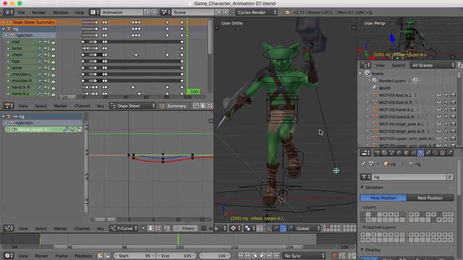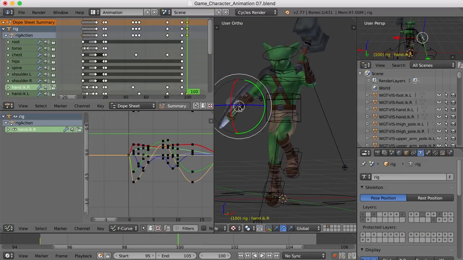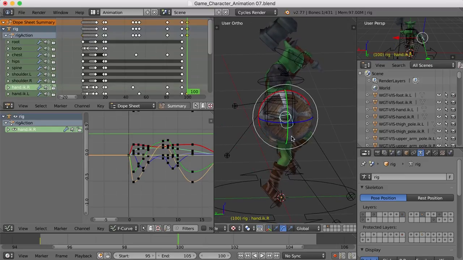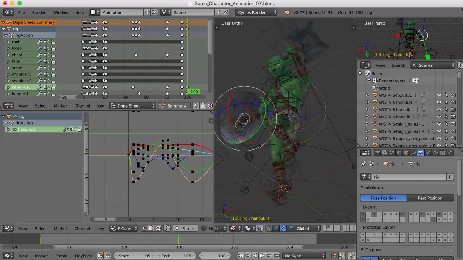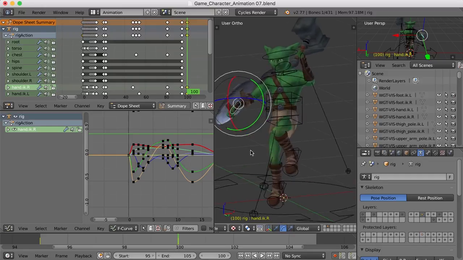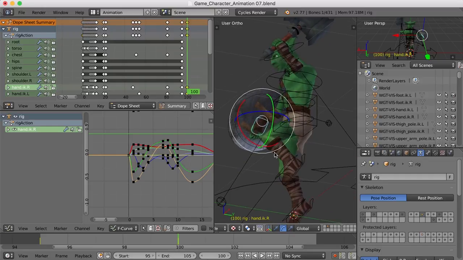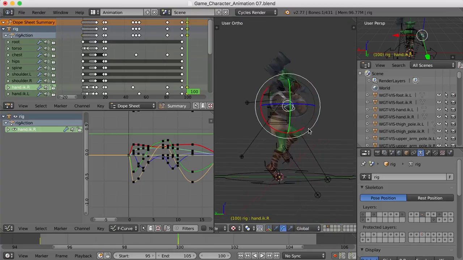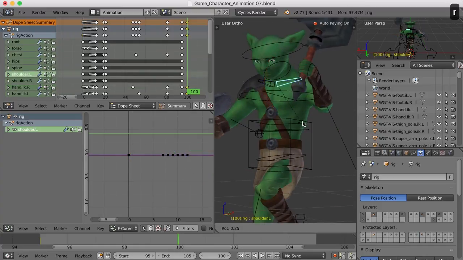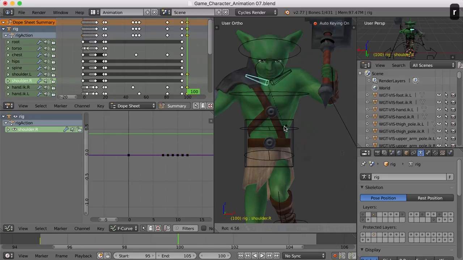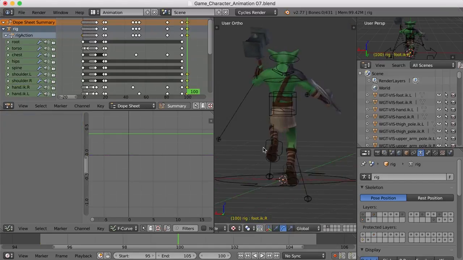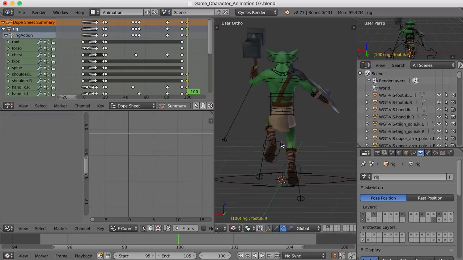All right, so there's that arm, let's say. Let's see what we can do with the other arm. I'll kind of do the same thing and move it up. I don't think it'll be as much this time. I think maybe something like that doesn't look too bad. Have him hanging onto the shield like this. Maybe we can lift the shoulders up a bit. Let's try that. All right, so I think I'm going to go with something like this.